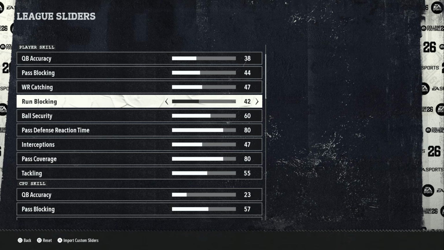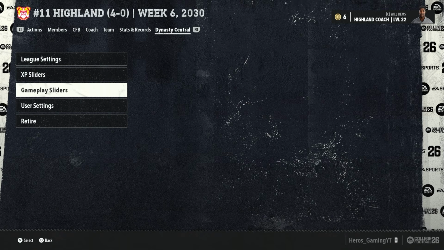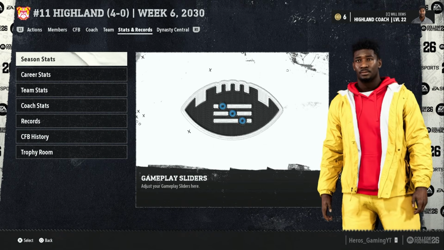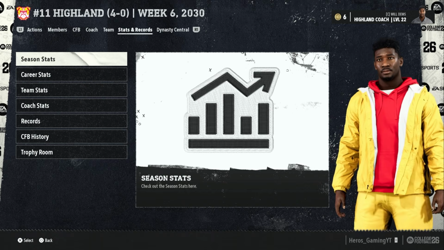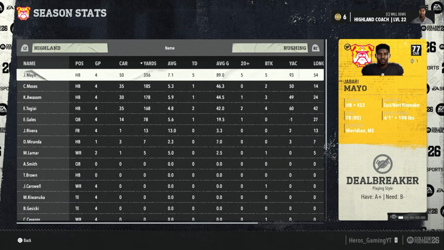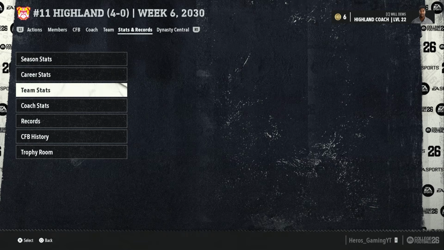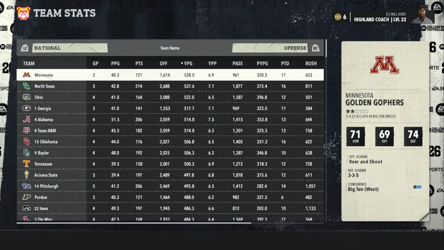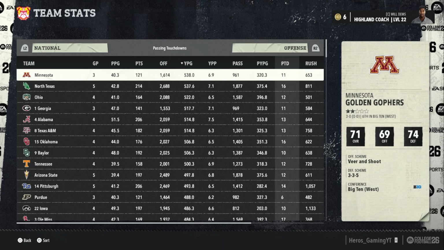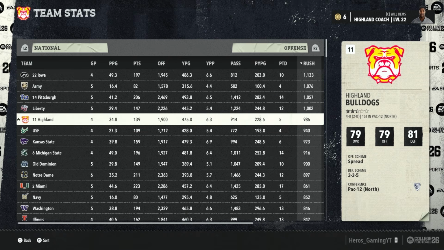Run blocking, I have it at 42. Now, I have run blocking at 42, and I've had it this low this entire time. And if we go to season stats, we go to rushing, we're doing pretty good. Run blocking at 42, we're still doing pretty good. We'll go over here to team stats, and so far in the season, we're 5th in rushing.